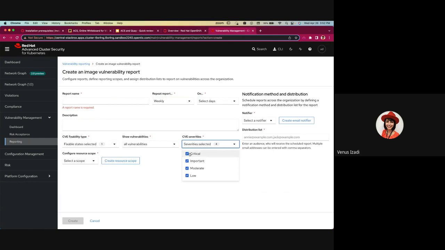And maybe you can say only critical and important ones. But you're defining the scope, you're making sure that it's set up in a nice way, for example, via email, or if you want to integrate it with Slack or any other notifier, you can use that. That's a great tool for the security team to make sure they're on top of everything.